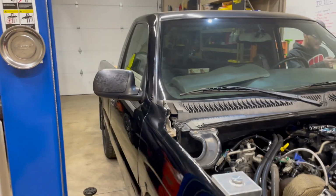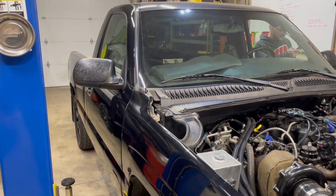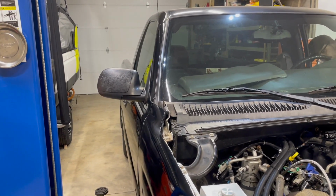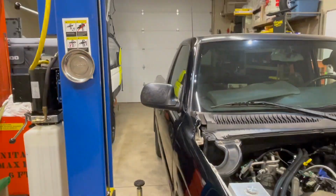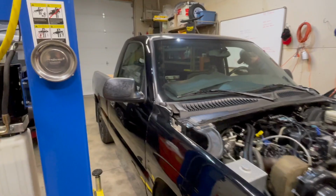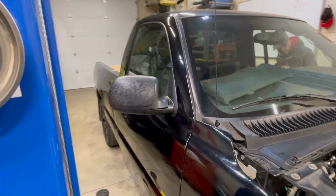Now, I was going to wrap these gloss black to match the rest of the truck, and I don't know if I have any gloss black. I think we might have used it all. Use a little Forge carbon wrap, which I'm not necessarily the biggest fan of, but it kind of looks cool. It's different. Tell me in the comments what you think about the Forge carbon.